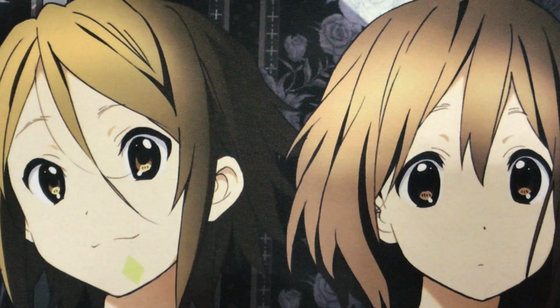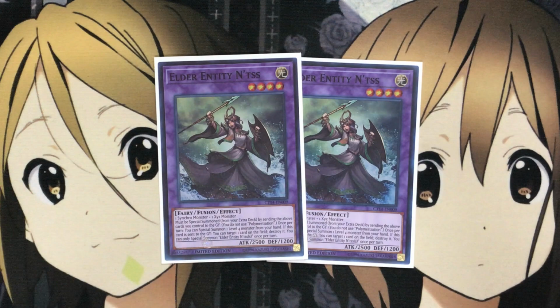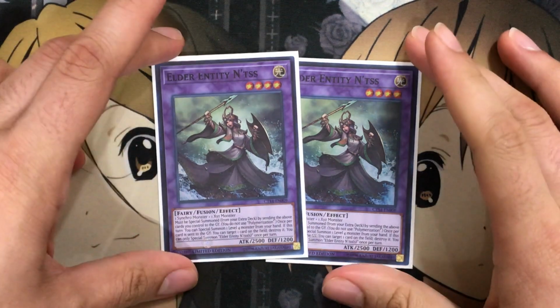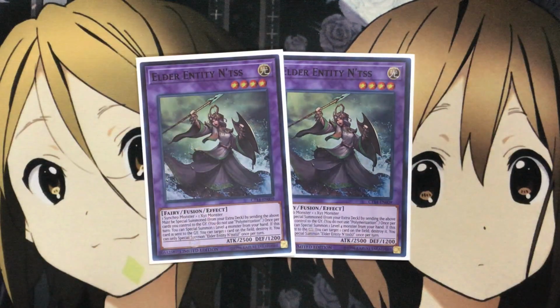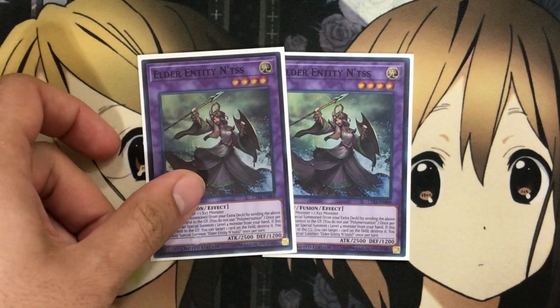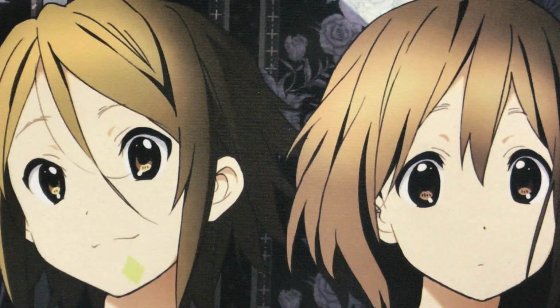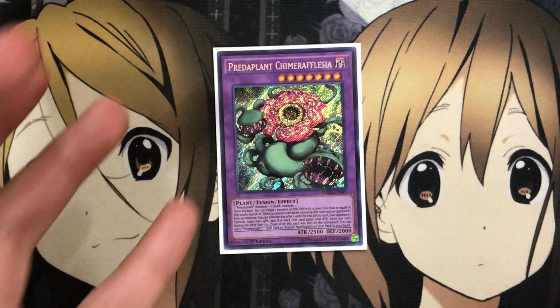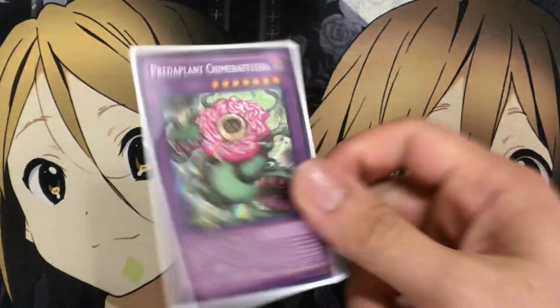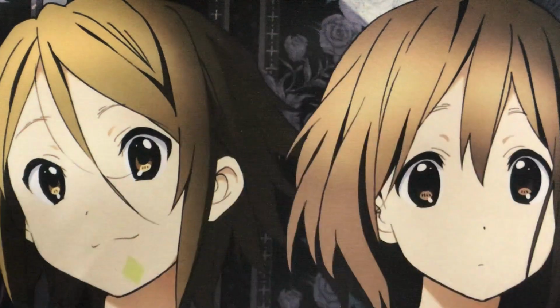And I also run 2 Elder Entity Nth. This card is used because of Cyberdark Claw. With its effect to send from the extra deck to the graveyard, you can basically send this and then pop a card your opponent controls. I might run 3. I like 2 just because I also run Chimera Rafflesia, because when this card is sent, it lets you search out a fusion spell. So you have that option, and Nth, depending on what you want to do for your play at that time.